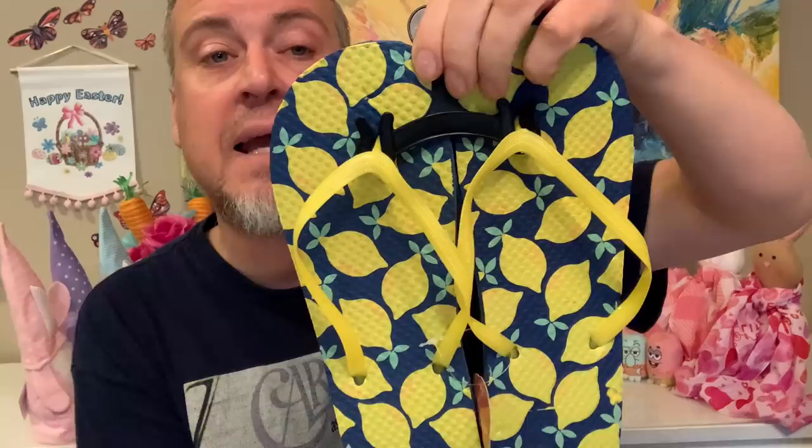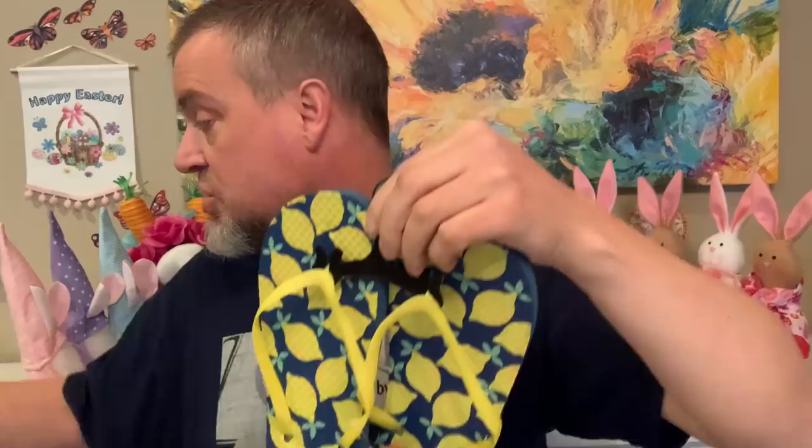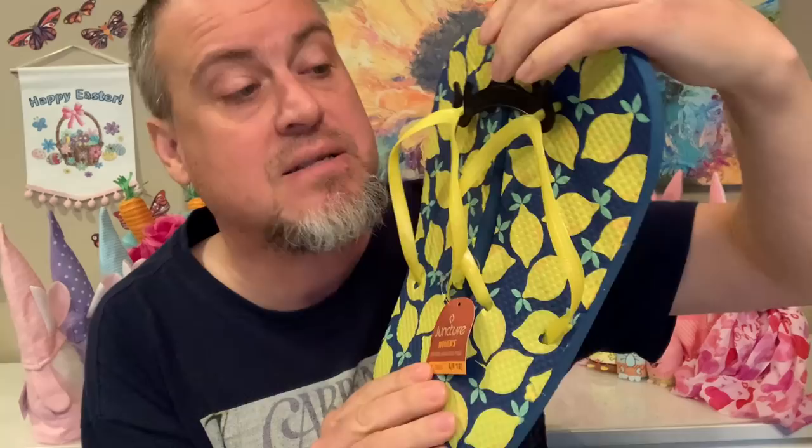Next, we found these for Mercy, my 14-year-old daughter — just a regular pair of flip-flops, but look at the design. These really cute lemons reminded us of an adorable basket I had hauled previously, and we just had to have them. Mercy loves these, she's so excited. For $1.25, they're not going to last forever, but they're fun to walk around the pool with and keep summer thoughts going.